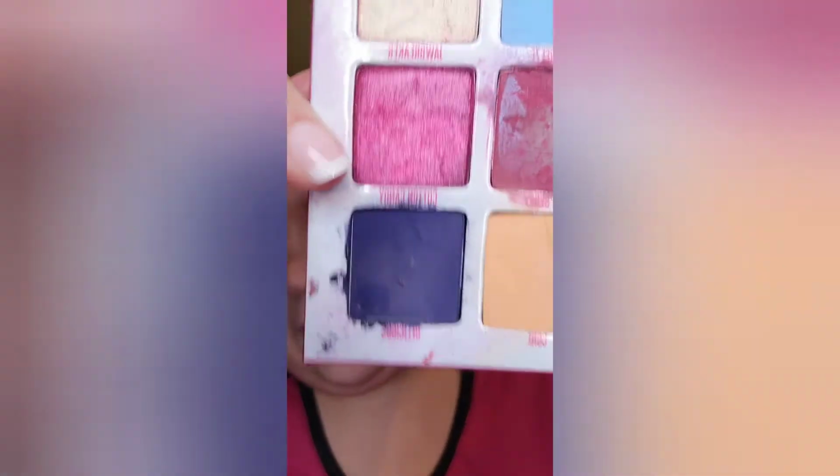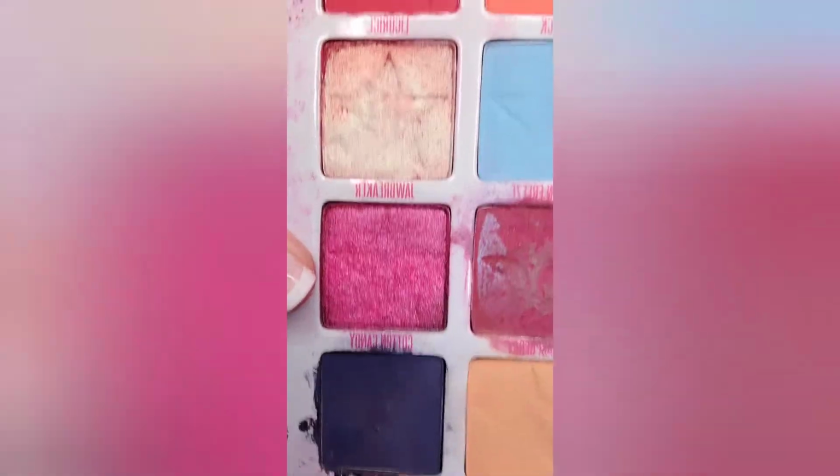So that being said, in Jawbreaker, the color I'm going to be using as the base pink color is Cherry Pink, right here. It's a sparkly pink, yes, but it has such a realism tone to it. I've used it a million times. I'll show ya. Let's get to it.